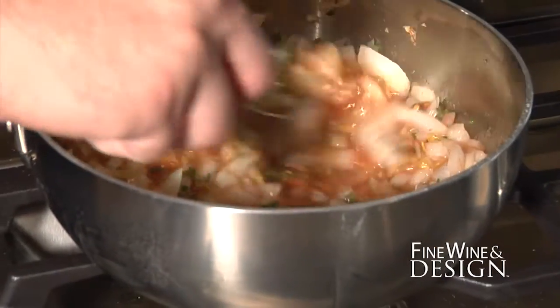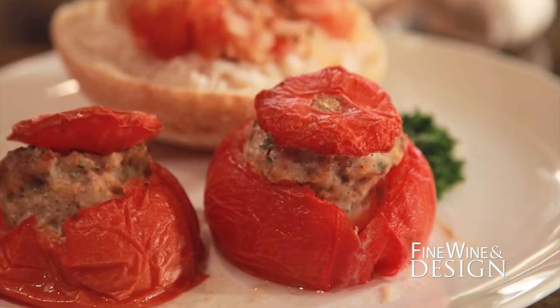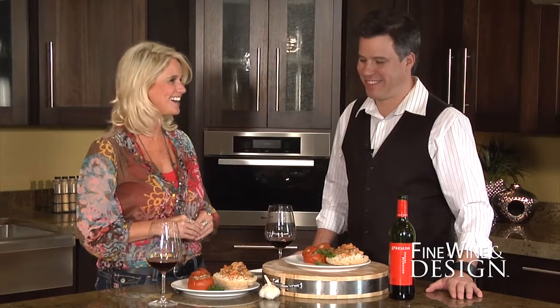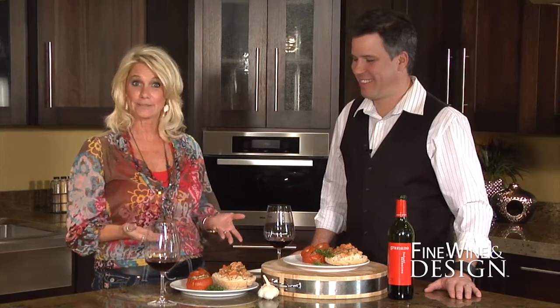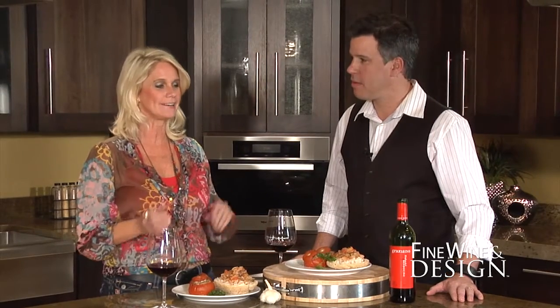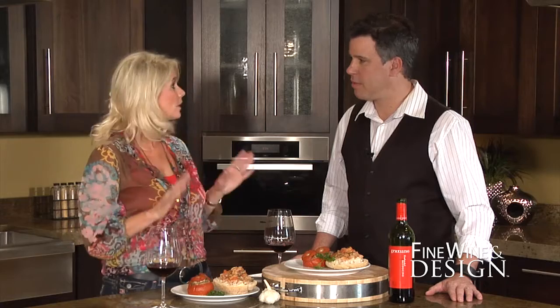Right. And I'm excited to see how that goes together, because we've had a chance to sample the wine a little bit, because we did it backwards this time and kind of went by the wine and our mood. And David's in a very spicy mood today, so we started with that. And then he created this meal around the wine. And so we're doing it seriously a little bit backwards. So we've tried the wine, and now we get to try the food with the wine.